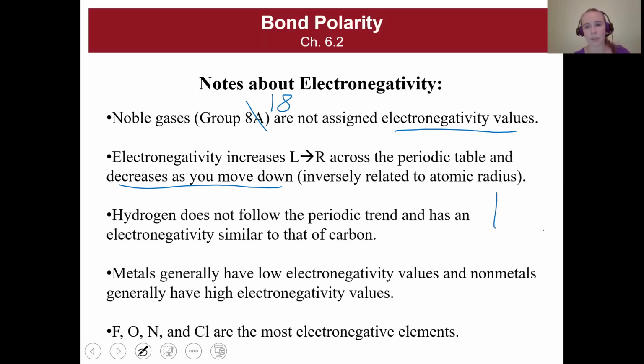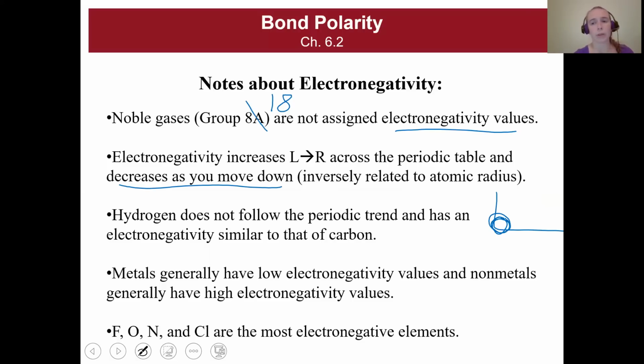So the biggest atoms were down here in the lower left, or the southwest, as one of your classmates put it. Those are the biggest atoms because they have more electron shells the further down we go on the periodic table, and a lower effective nuclear charge when we're to the left of the periodic table. So the biggest atoms are the ones that don't really attract electrons towards themselves. They don't have a lot of effective nuclear charge. The electrons would be far away from the nucleus, so they wouldn't be attracted to that positively charged nucleus very well.